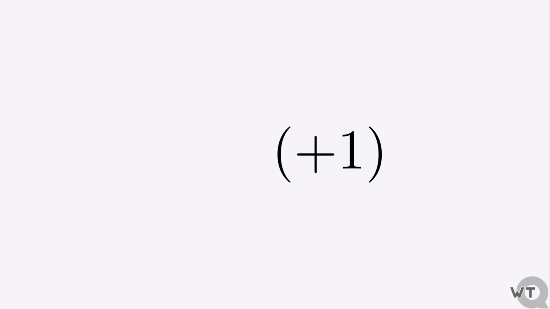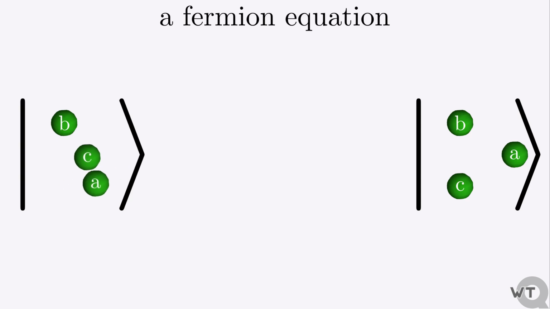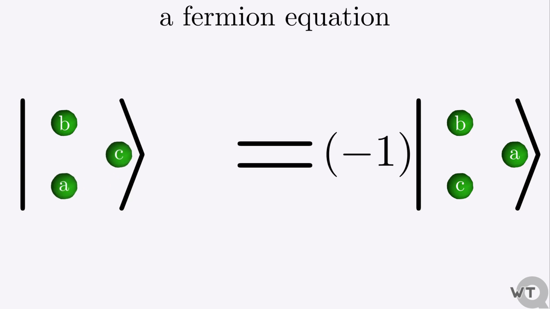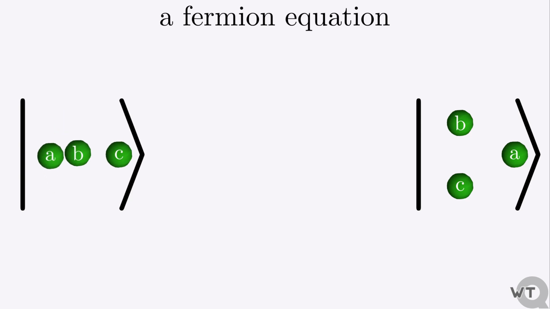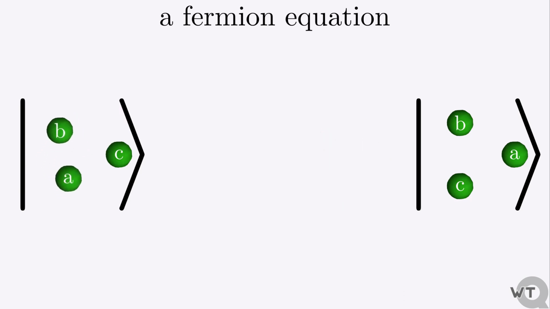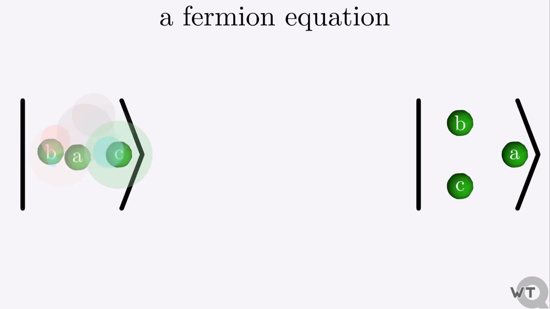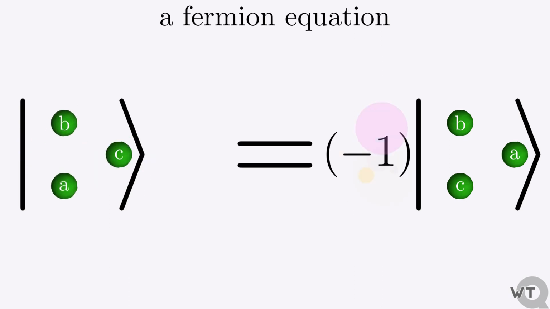Now we're ready for the quantum mathematics of fermions. Here's how it works. When we swap two identical fermions, the quantum mathematics says that we times by -1. Every time we swap two guys over here, the sign flips over here. -1, swap, +1, swap, -1, and it keeps going on like that.